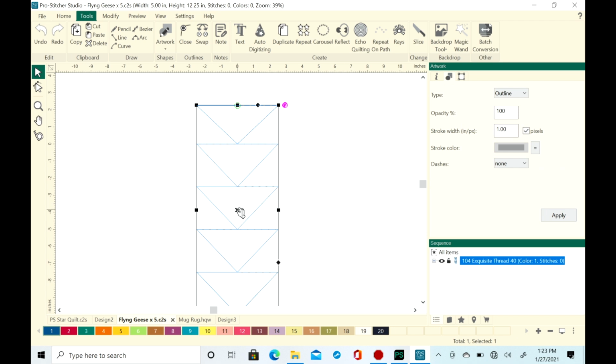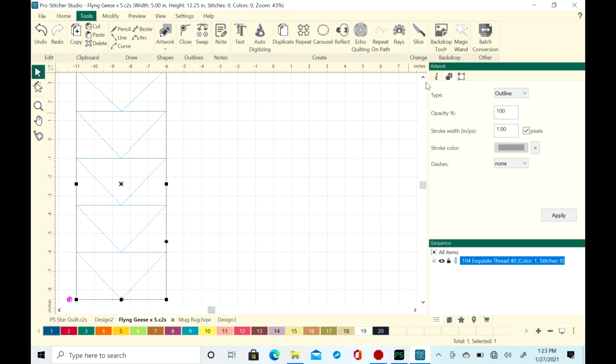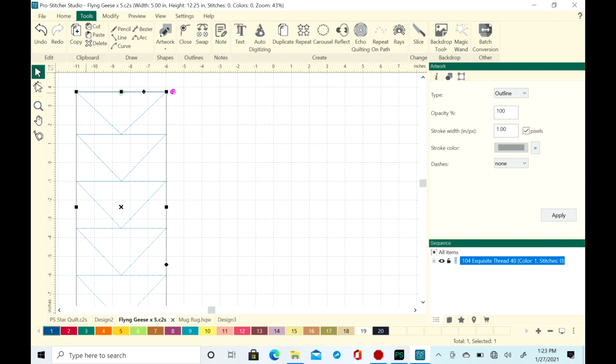I'm going to move this design. Because I use grid lines, this design is hanging out over at -11, and I would have to use my brain. Nobody wants that. I love to use my brain, but not on things that aren't fun, like math. Although I used to be an accountant, so I actually do like math. But when I'm just trying to digitize something, I don't want to use math, especially if I have snap to grid and grid lines.